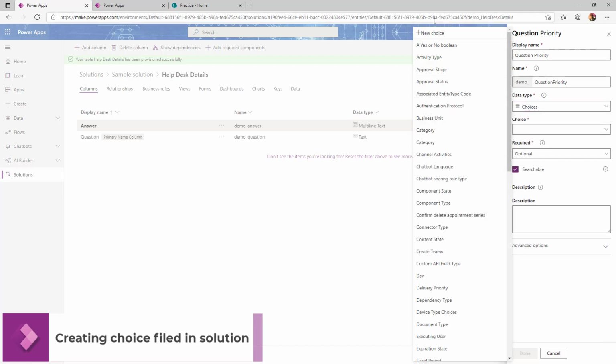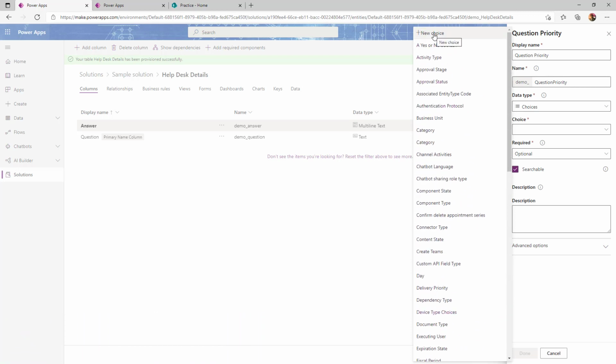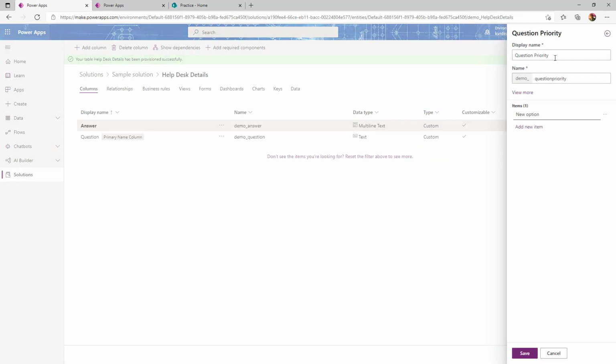I can choose an existing choice or I can create my own choice fields. Now I'm going to create my own. The time I say my own choice, it immediately added demo underscore choice. Now I'll say question priority choices. By saying clearly question priority choices, I know what column I'm referring to, whether I'm referring to my actual column or my choices. I'll know that.